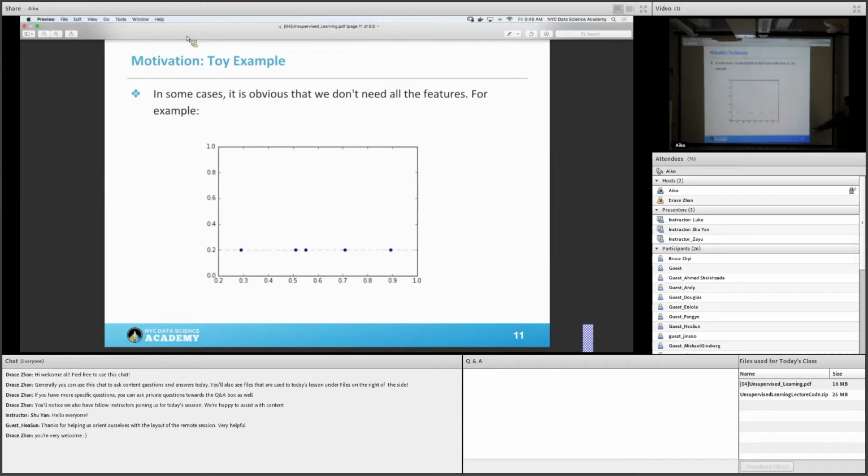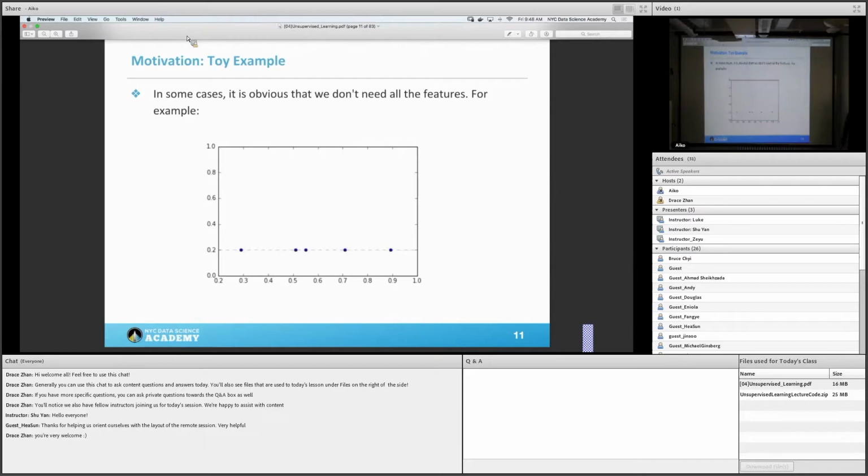So in this case, if you look at the data frame of this guy, it looks like you are using two different columns. For this point, I'm going to look at 0.3 as the first entry, 0.2 as the second entry, 0.5 as the first entry, 0.2 as the second entry, etc. So you are using two columns to describe the data.